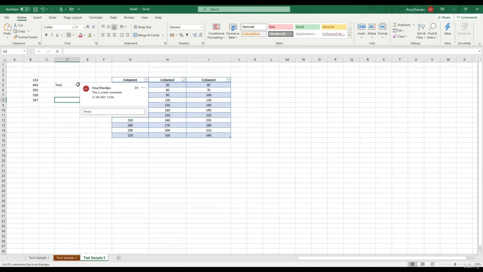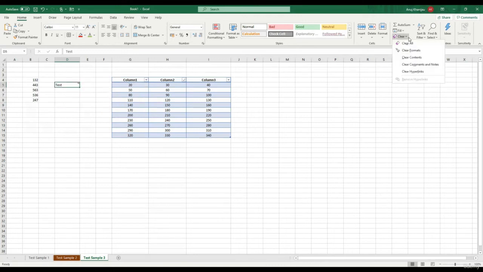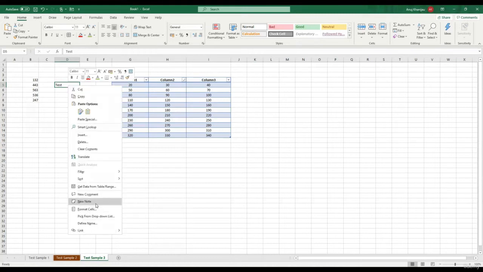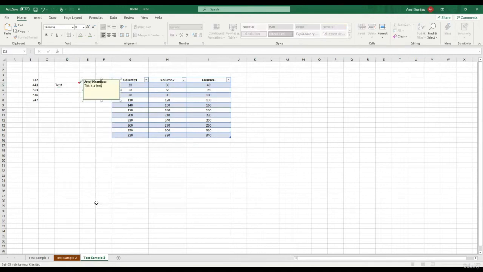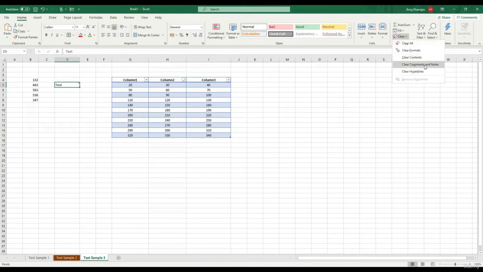It also gives a little purple bar right at the top right corner, which lets me know that there is a comment to this cell. The minute I hover my mouse over that particular bar, it shows me the comment. And now if I do not need this comment any longer, I simply go to clear and say clear comments and notes. A note is very similar and again can be inserted by right clicking and putting in a new note over here. Let's say this is this note. There you go. Again, there's a bar here and I roll over it. Clearing this is again simple as we saw with the previous one. Just say clear comments and notes.